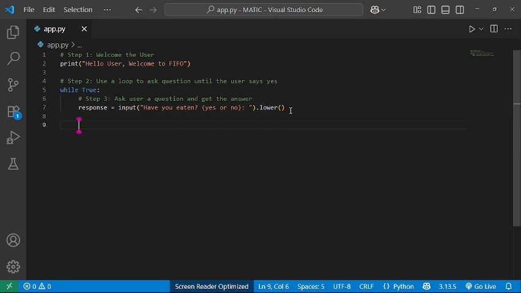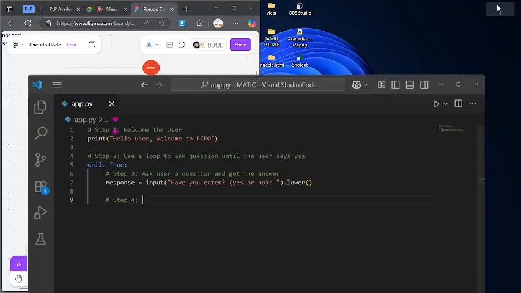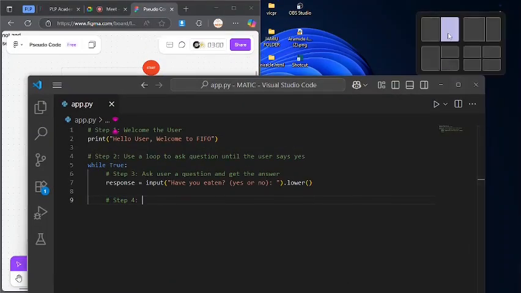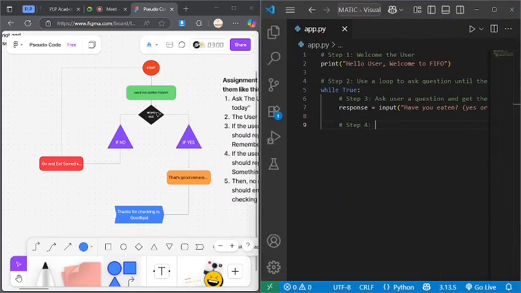All right. So we say step 4. So step 4 here, let's look at our pseudo. What do we have in our pseudo? Step 4 here, okay, we've grabbed the response, have you eaten? We've grabbed the response. Okay.